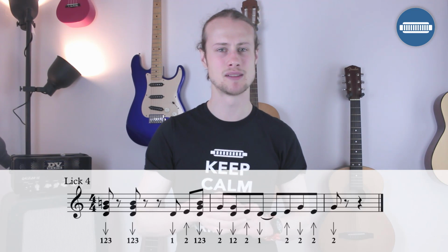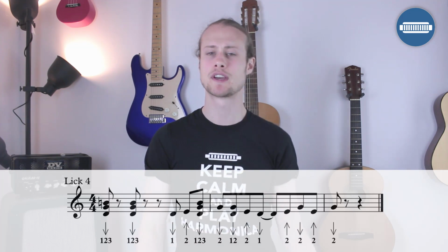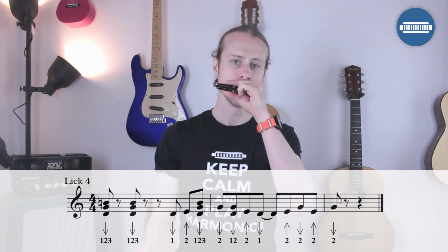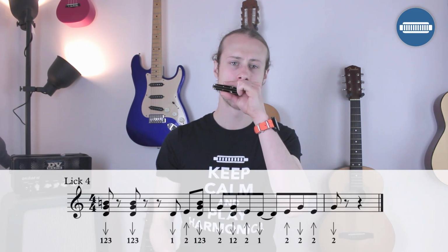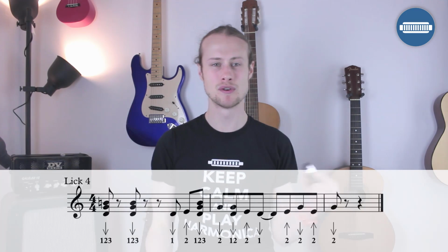And then we have one more lick, lick 4, which sounds like this, and starts on beat 1 this time, so that's a little bit easier. Okay, so we're starting with 2 draw chords on beat 1 and beat 2 of bar 11. Okay, and then on the offbeat between beat 3 and 4, we're gonna start a little phrase. So that's 1 draw, 2 blow, 1, 2, 3 draw chord.